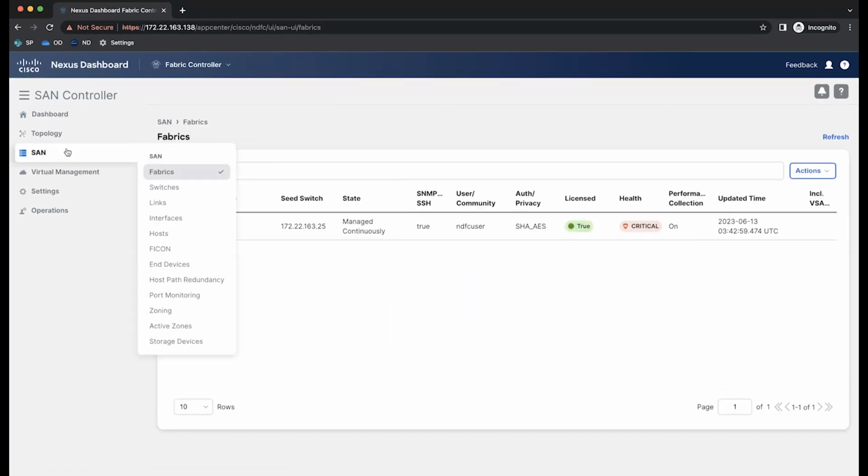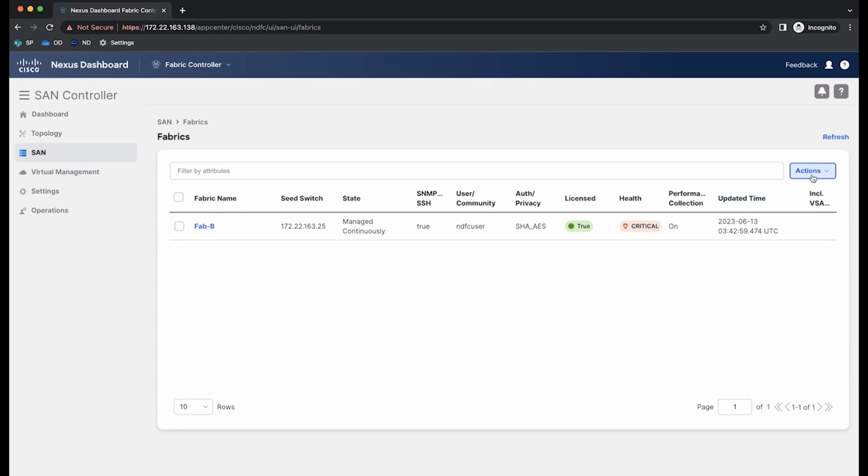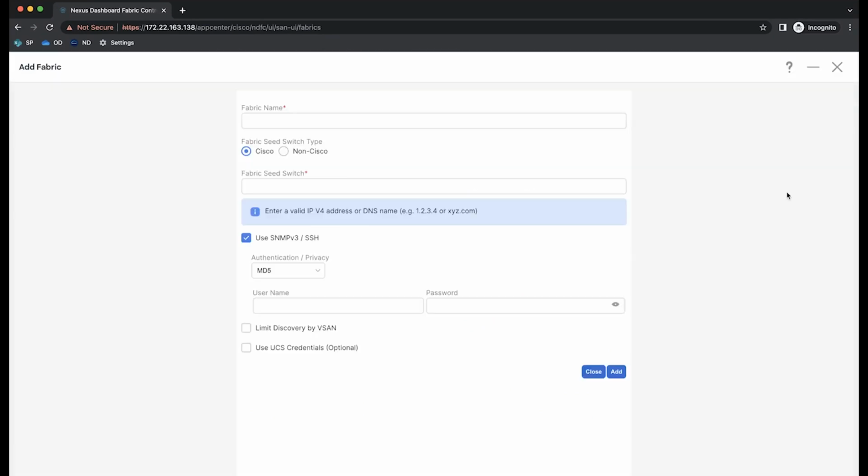So you should go to fabrics, right? Go to fabrics and then go under actions, say add fabric, and any meaningful name that makes sense to you. I'll let you explore the good naming convention. Then use the same IP. So this is the IP that is assigned to the switch. Then I remember I used SHA AES, so I'm going to use the same thing. And then the password. You guys already know my password because it got recorded.